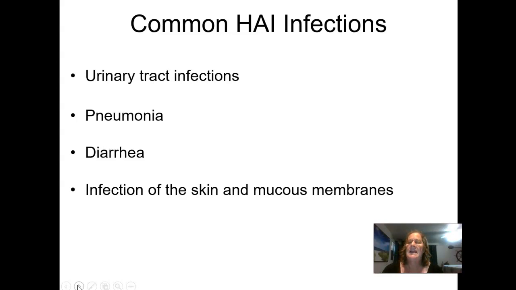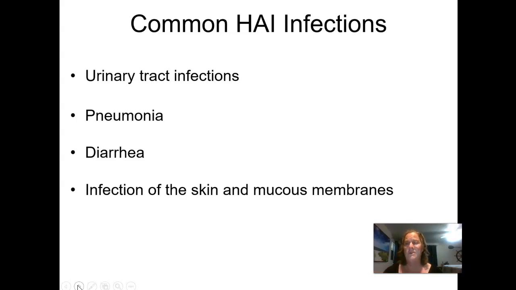One of the reasons that happens is the number one reason a urinary tract infection happens is because of tubes. So when a person has a urinary tube put in, that is a direct route for bacteria to crawl up that tube and up into the bladder. So urinary tubes increase the chance of a healthcare-acquired infection dramatically.